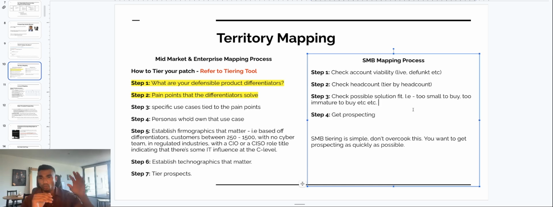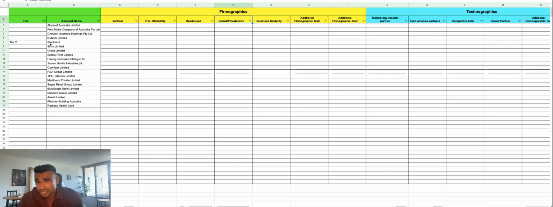So this is where, once you validated their headcount and you validated that the account is right, you got to really just go through with a bit of a fine-tooth comb. And maybe it's a 2-person company, probably not the right fit. Right, so just qualify that out, right? So again, in your spreadsheet over here, I like using a spreadsheet to do this, a Google Sheet. It's quick and nasty, but it gets the job done, right? Just look at the headcount and maybe have a separate one for ideal customer question mark, or viable customer question mark. And just very quickly say yay or nay, right? Yep, they're viable. No, they're not viable.